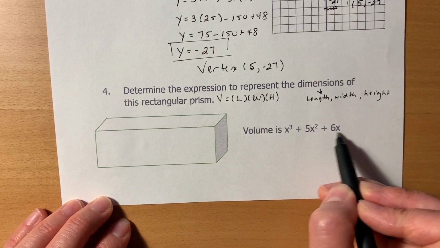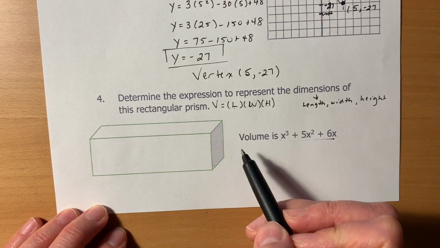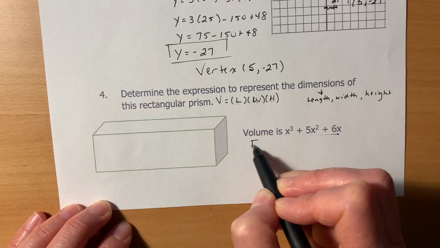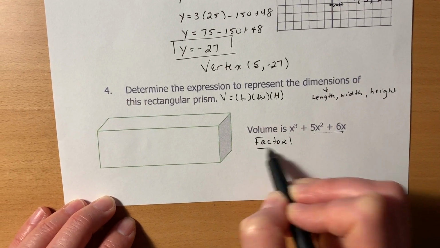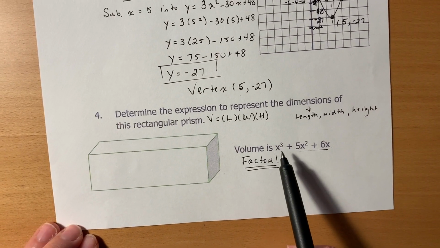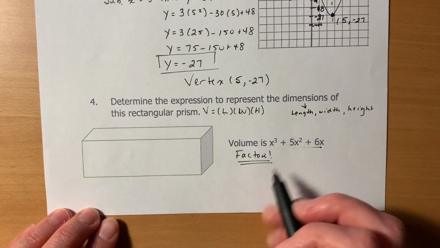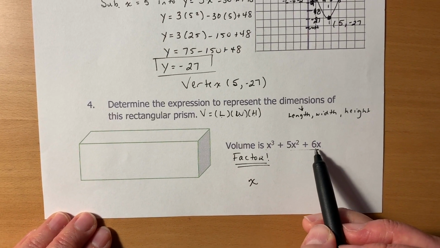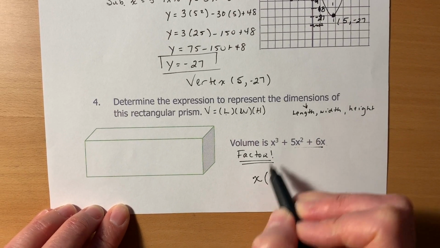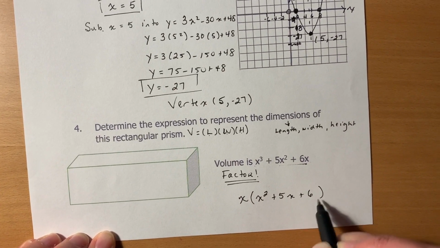So you're given the volume as a polynomial, and I want to know length, width, and height, which is being multiplied. How do I go from a polynomial to multiplication? You factor. And this is a typical application or thinking question. It doesn't tell you to factor it here. You're expected to. So once again, look for the common factor between all the terms. I notice x is present in all. I look for the biggest number that goes into 6, 5, and 1, which is 1. So I divide all my terms by x. So I end up with x squared plus 5x plus 6.